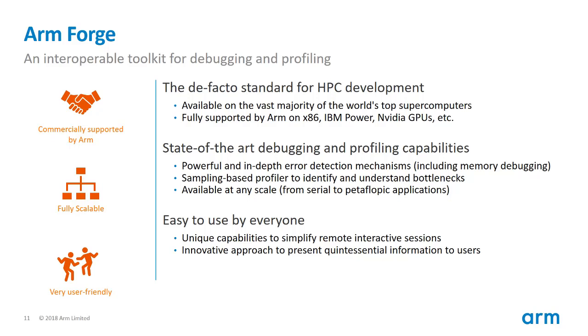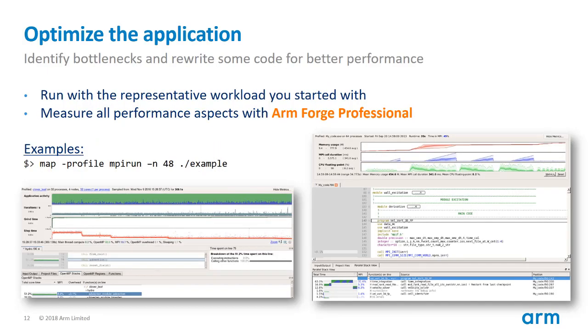Now, I'm showing some pictures of MAP here, which is part of Forge. MAP is a lightweight profiler designed for scalability and ease of use. There's a lot of I/O profilers out there. Some well-known ones are Darshan and Lustre tools. These are good for profiling I/O, but MAP also enables an intuitive understanding of the application's performance, not just in I/O, but also MPI and compute regions. So this is a good way to see the interaction of different aspects of performance in your application and how they can result in poor I/O performance.